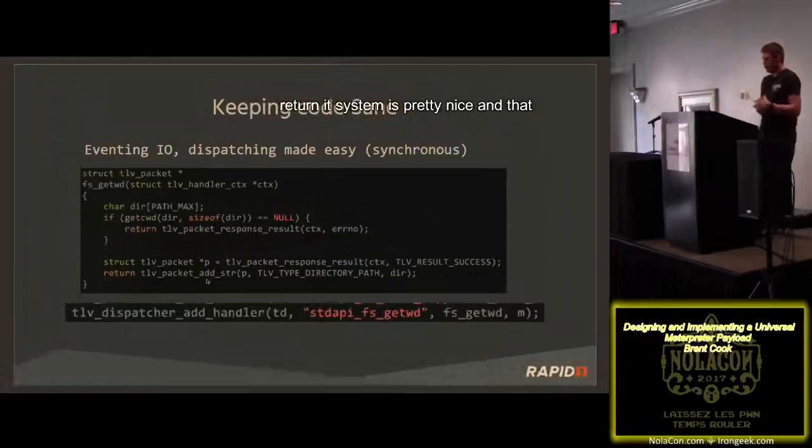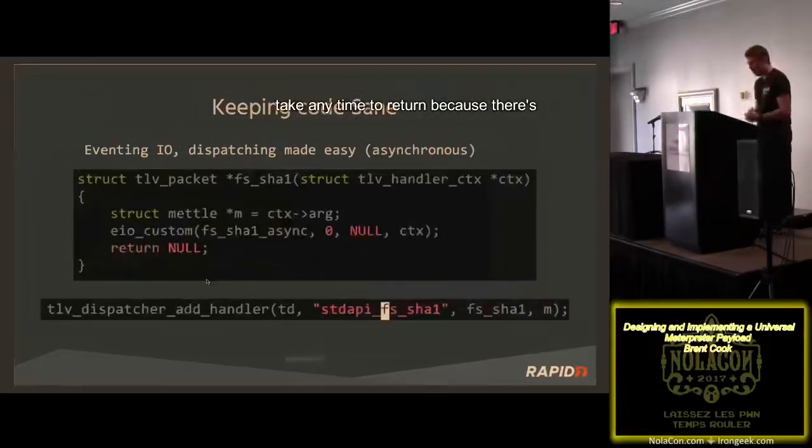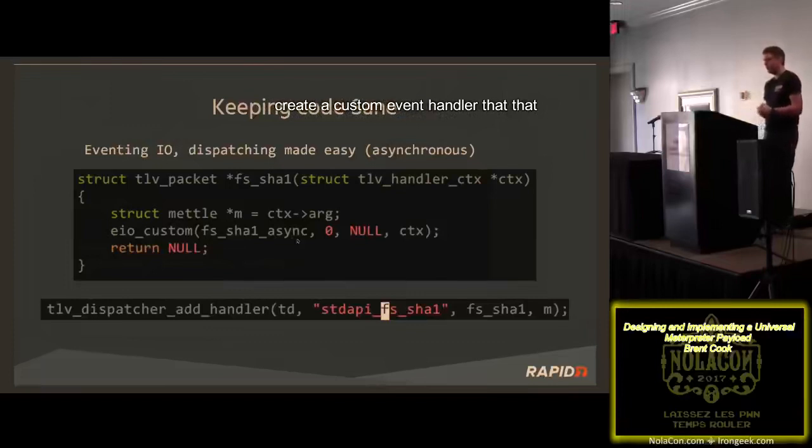The system is pretty nice in that there are other ways you can return as well. This scenario works really well for cases where you want to return right away and you don't think it'll take any time to return, because there's an event loop that's handling all this. That way, if you have something that might take a long time, like for instance here's code that calculates the SHA-1 of a file, you can create a custom event handler that runs in the background.